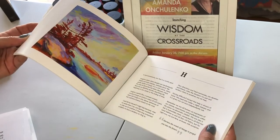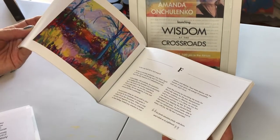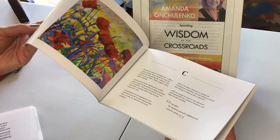There's a quote of the day, which you can find on each page, or you can read the text sequentially as you open it. I've had many great responses so far, and it's been really encouraging. I thought if the book was able to help one person beyond myself, then that was my goal. And some of the stories that have come back on how people have used the book and how they've found something within it that's really resonated for them has been really inspiring for me, so I'm really appreciative of that. It's Wisdom at the Crossroads.